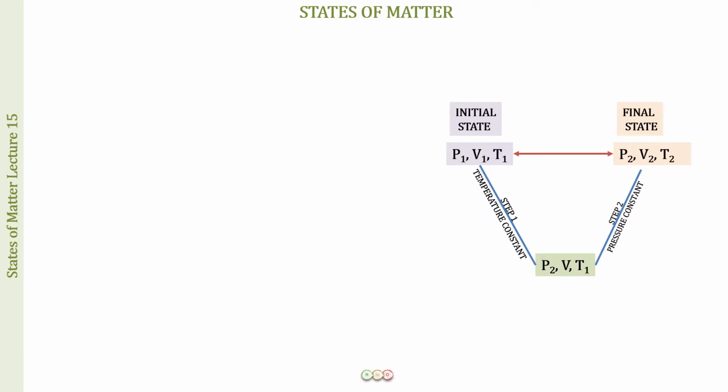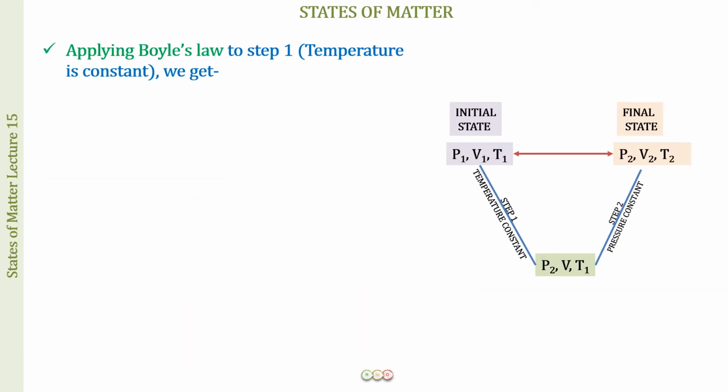So this is the diagram that we just saw. Here, in the first step, we will be applying Boyle's law, because the temperature is constant, and we have taken a fixed amount of gas. So fixed amount of gas, temperature is constant. This means that we can comfortably apply Boyle's law, and what we get is P1 V1 equal to P2 V. Right, so this is what we have from Boyle's law. We can write the volume after the first step, V, as equal to P1 V1 over P2.